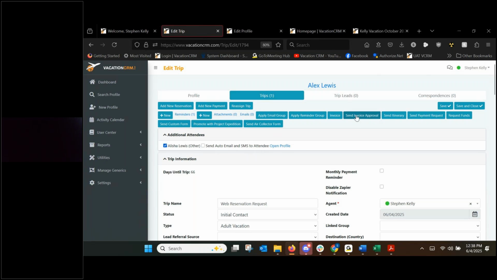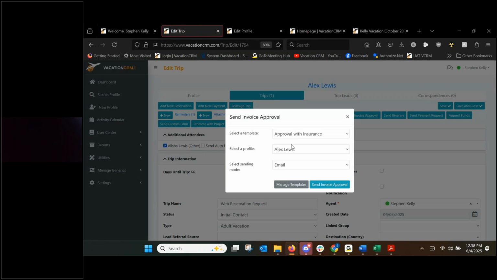And it's the exact same as a regular invoice, except the bottom has an agreement section. So you or an admin can create different versions of these. In this case, let's say you always offer travel protection, they can either accept it or decline it. I have one for those that accepted it, one for those who did not. So let's say they decline travel protection, and I want him to sign off on the details, that he's aware of what that means. I can send this to him before I lock him in by placing his deposit.